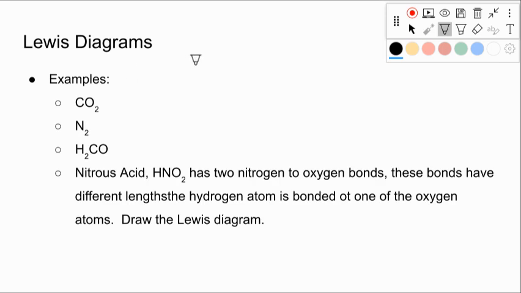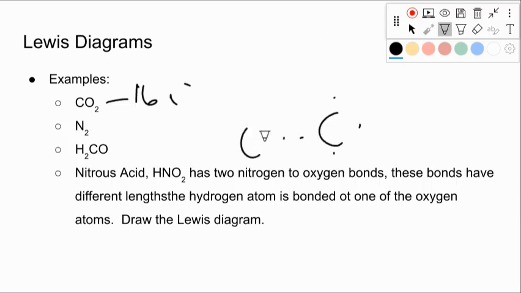So let's start with CO2. So again, let's count up how many total we should have. So each oxygen has 6, so that's 12, plus carbon has 4, so 12 plus 4 gives me 16 electrons. If I draw it and do a normal skeleton structure, I'm going to put carbon in the middle. If carbon is an option, carbon is going to be your central atom. And then you sort of want to just make it symmetrical.